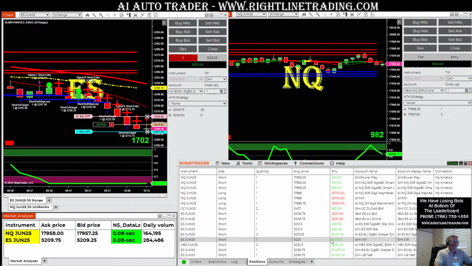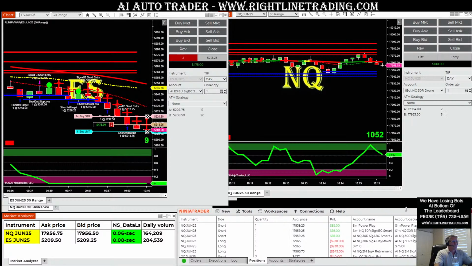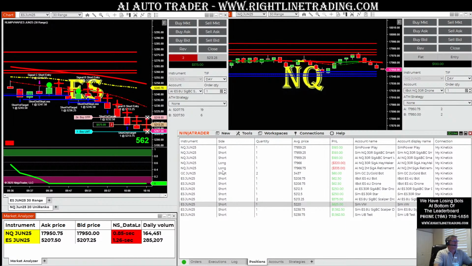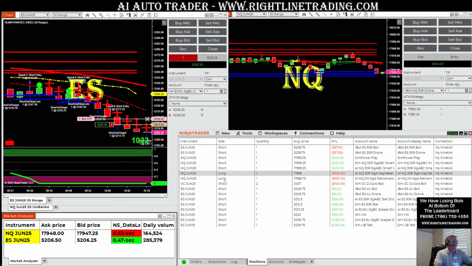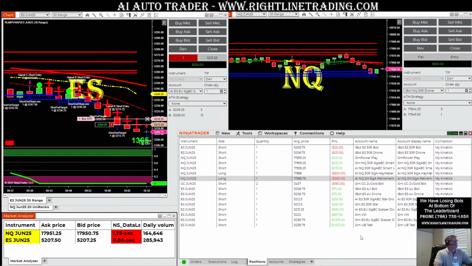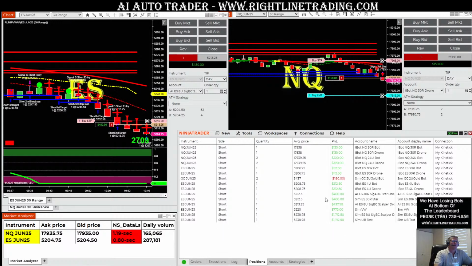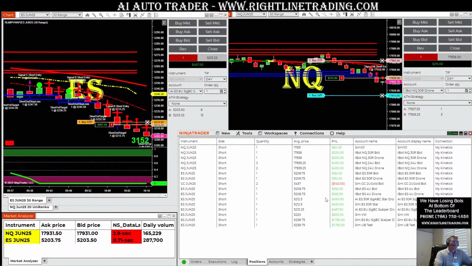SimVW up 537. Got a lot of all these positions long, both of them are in the red. The positions that are in short are the ones that are cashing in. And there, we've got a bunch of them that are headed short. Starting to run up the score today.